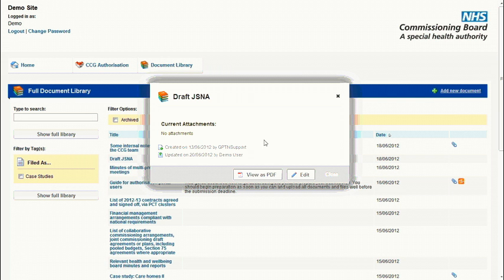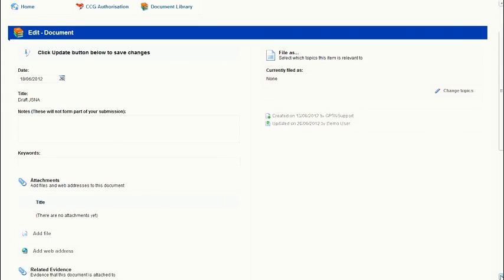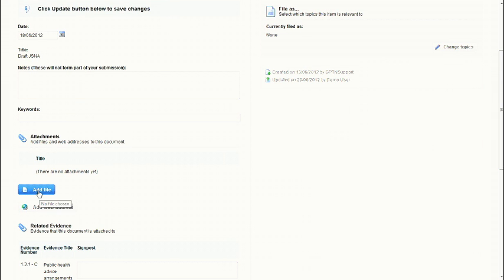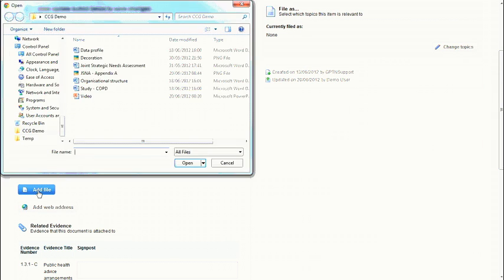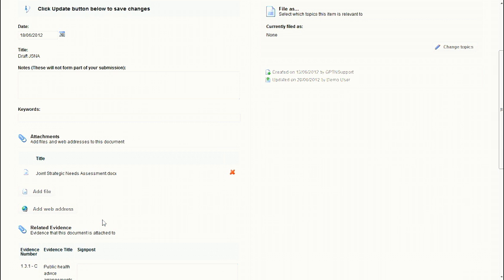As an example, to attach your JSNA to this placeholder, click on the Edit button. You can add files or web addresses as content, and you can attach more than one file or address if you wish. Click on Add File and pick the file you want to add. In this case, I'm going to add an appendix diagram as well by clicking Add File again.